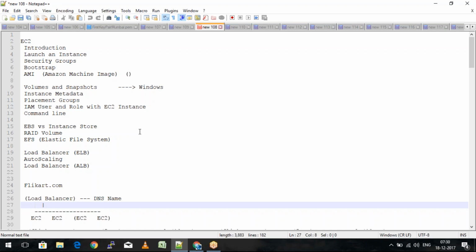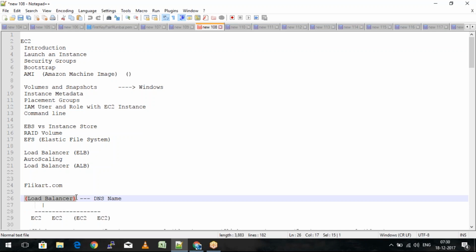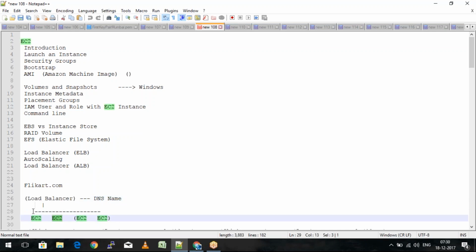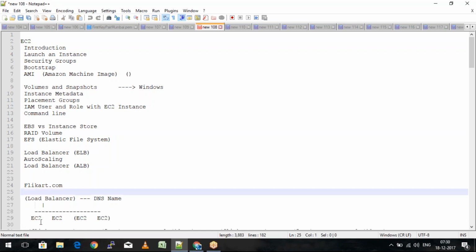Whenever the load increases, the load balancer automatically transfers the requests to the virtual servers behind it. In the example displayed on the screen, here is my load balancer which has multiple EC2 instances running beneath it, and automatically the load on each of them is balanced based on the number of requests my load balancer gets.